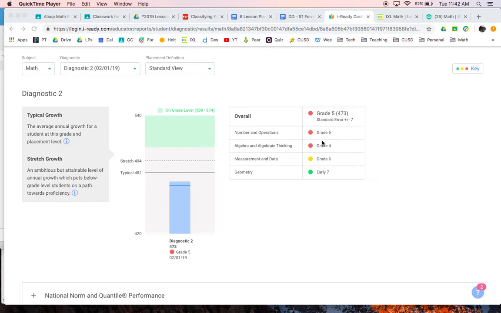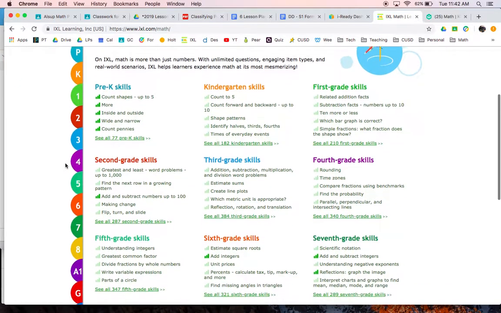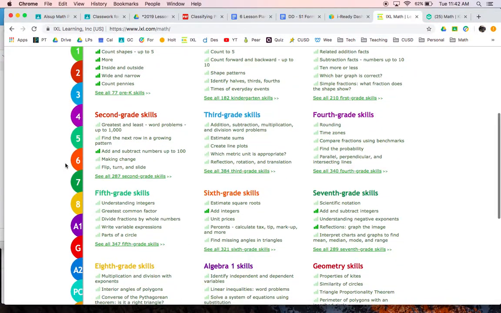So if you do have some time to spend on review, focusing on that grade level is a good place to start. Our school is using IXL Math this year, and we've bought a subscription, so this is one of the resources I recommend to review some of those concepts. If you go to IXL Math, it's broken down by grade level, and you can see all the main topics by grade level. So if I start at third grade, I'm just going to go over here on the left and highlight a few concepts at each grade level.